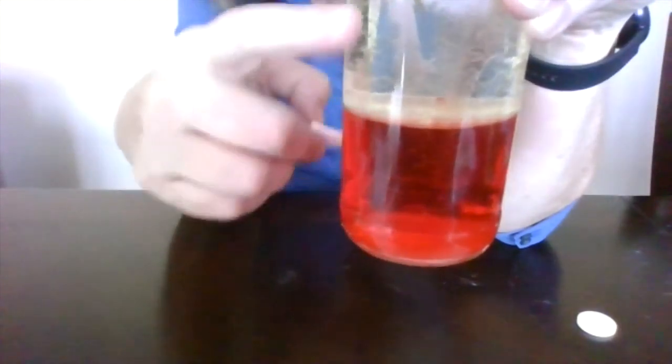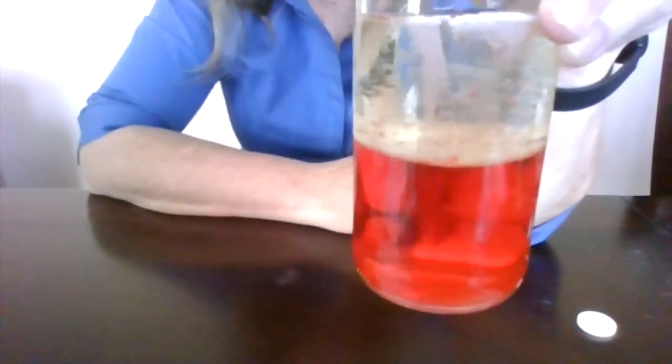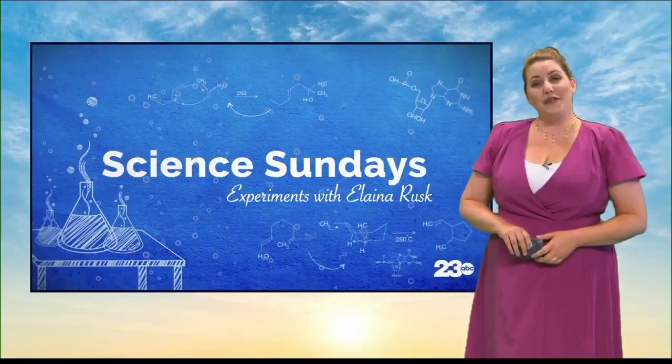After a couple minutes, after students have written down their observations and looked at how the molecules are moving, I'll say, all right, drop another one in. And then we get to see even more happen. Students love this.